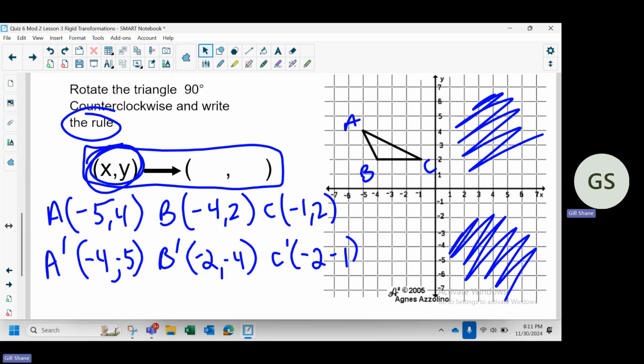So all of the X's right here, in red, all of the X's are negative. That doesn't matter. When we do a rule, we always start with just the X and the Y. That's just the way it works. You start with whatever your original X and original Y are. Then you determine two things. Did they switch places? That's your first question. Well, if I look at it, yes, they did. The 4 went there and the 5 went there. So that means I write Y comma X.